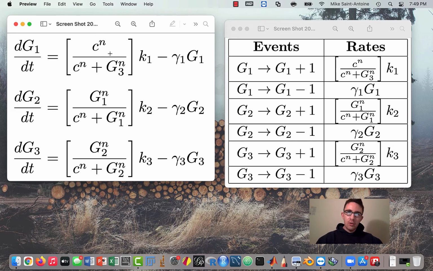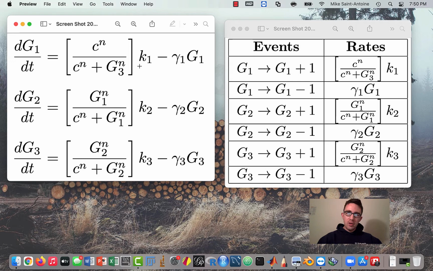And these terms here are called Hill functions. Again, if any of this doesn't make sense, I'm breezing over it, but if you want a more in-depth explanation of all this stuff, I'll link to my previous videos that discussed it in depth. So yeah, these are the production terms here, and then for each gene we also have the degradation terms. And to get the Gillespie algorithm set up, these are the ODEs. We're not doing an ODE simulation, but this is the ODE version of what we're going to be doing.